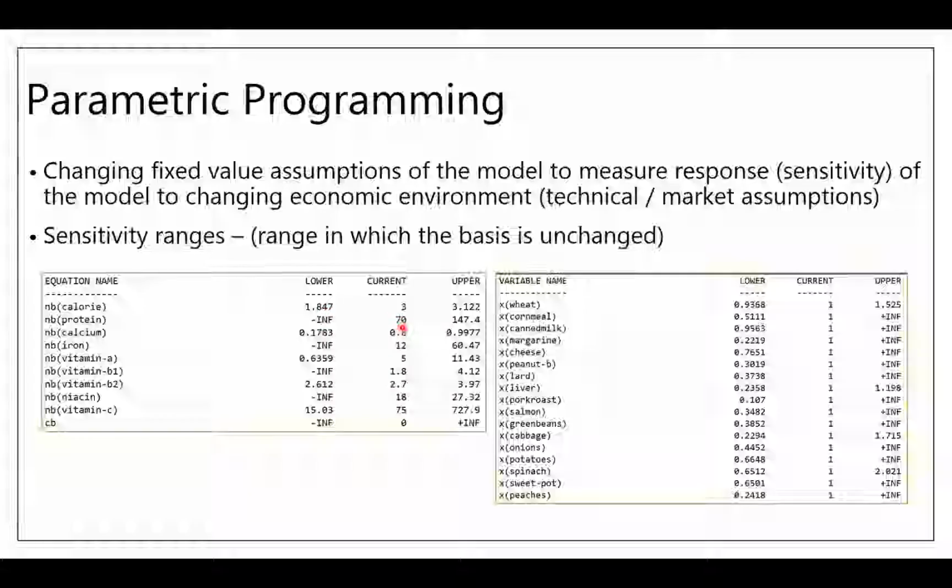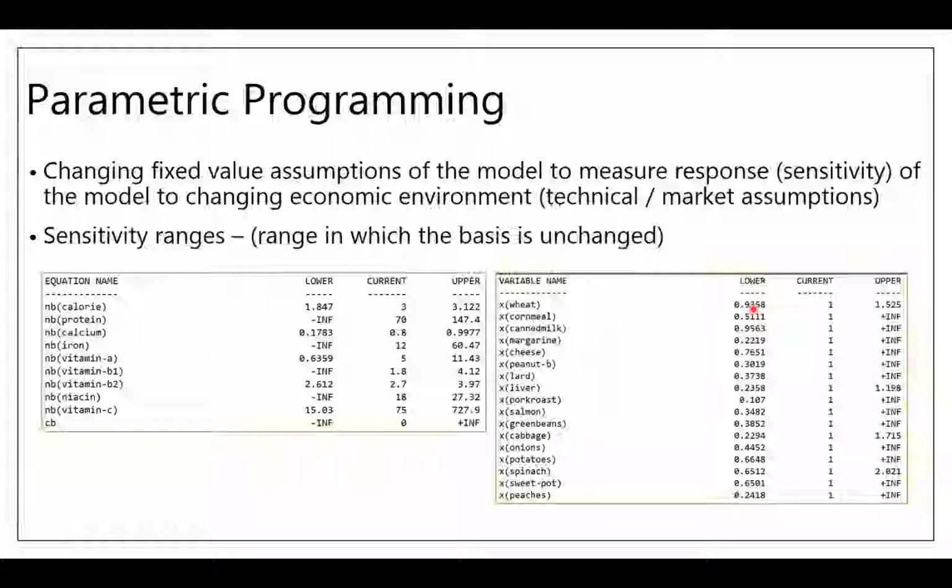Okay, so on this side we have the variable ranges, and these work with the objective coefficients. Remember the way the Stigler model was set up, all the prices are 1 originally, and so this is saying you need to lower the price of wheat by more than whatever that is, 7% roughly, to generate a new basis, to move away from the current best value for wheat. Yeah, so that's really all we're talking about.